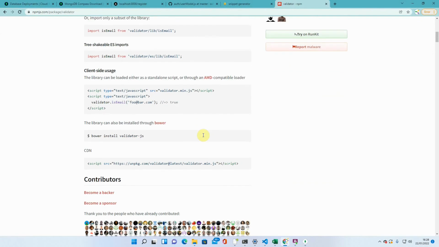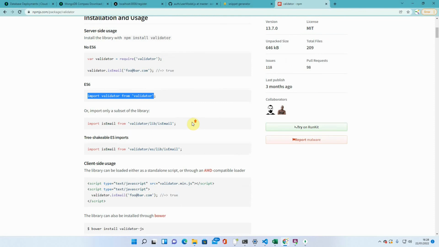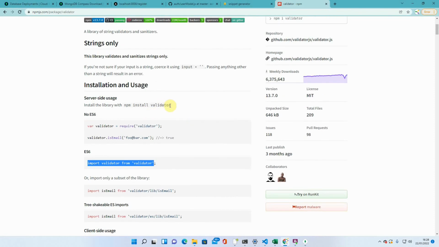isEmail. So we need this validator. So we need to first of all import. Is the install bit here? Yeah, here, npm install. So run this first.